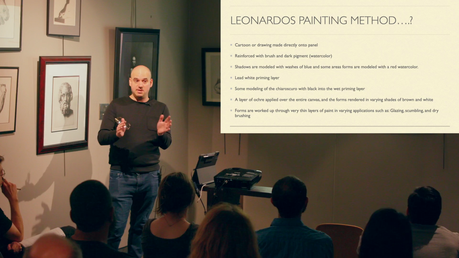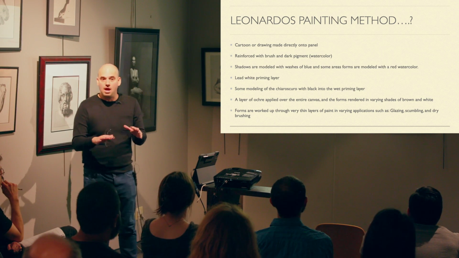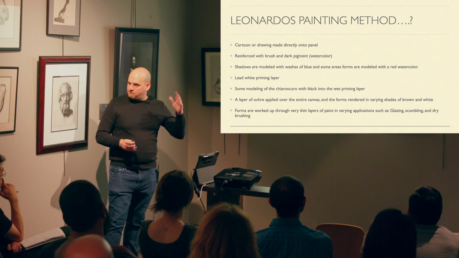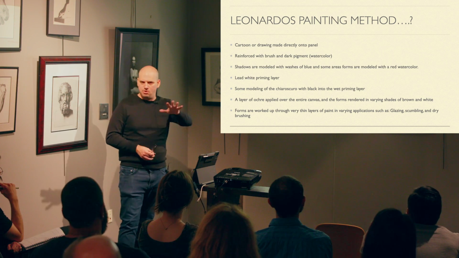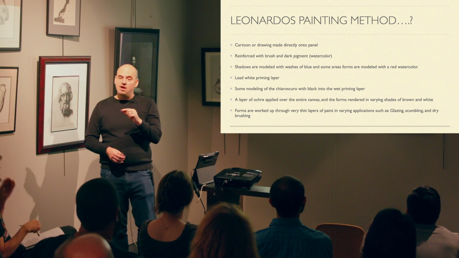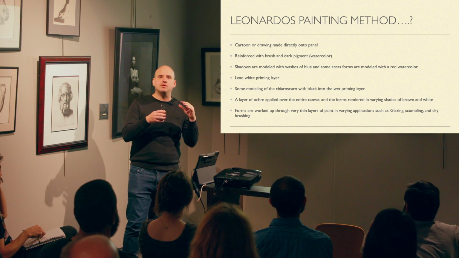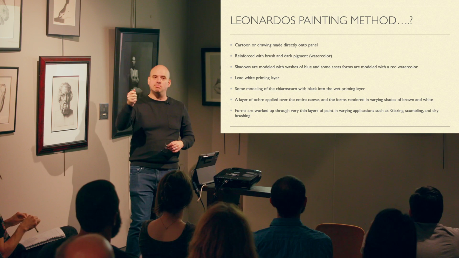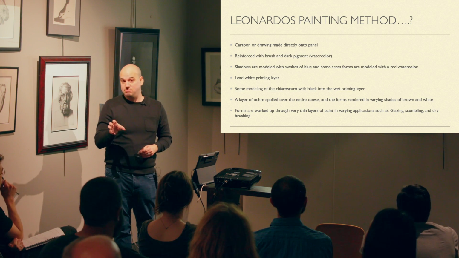So he does have a considerable amount of modeling, albeit washy because of the watercolor nature, that he is then building on top of. On top of that, very much like Raphael, the white priming layer. Again, this layer of lead white with a boiled linseed oil that is placed on top makes this whole thing very milky. There is evidence, though, of black in that initial lead priming, which is basically Leonardo taking black into the still fresh primer and actually modeling with black to get the chiaroscuro, or the effect of light and shadow, while the primer is still wet.